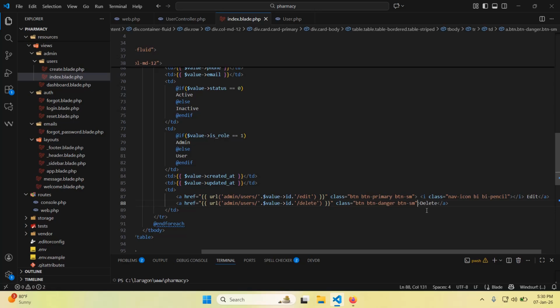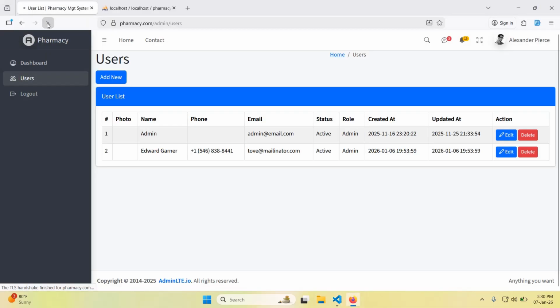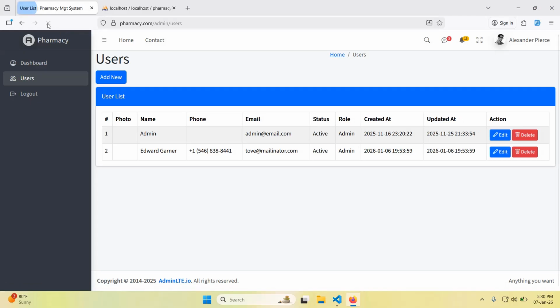I think here we can put no space like that, and we can put the delete one with trash. So let's come and refresh this page. Yeah, so you can see the delete icon is also added.